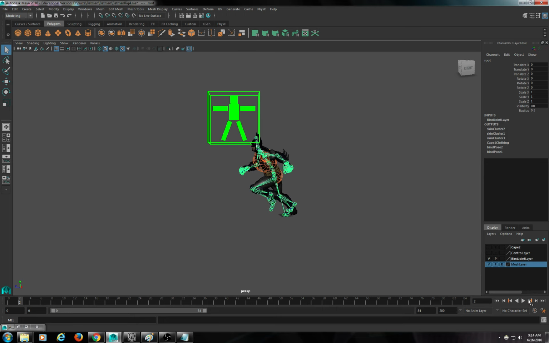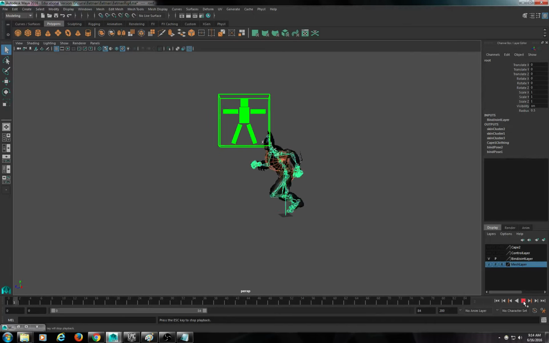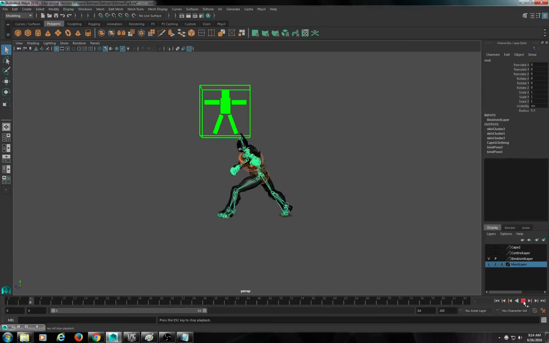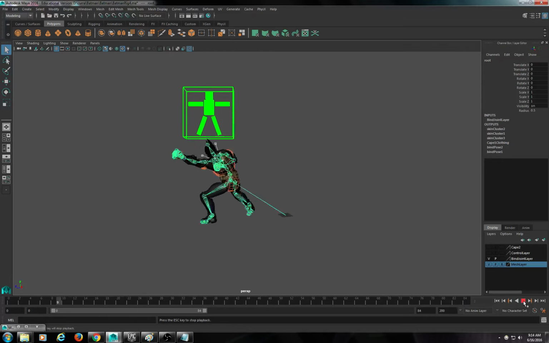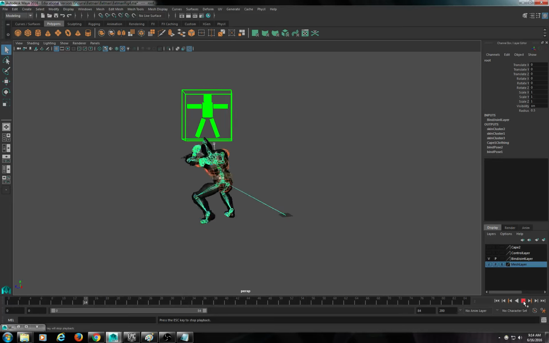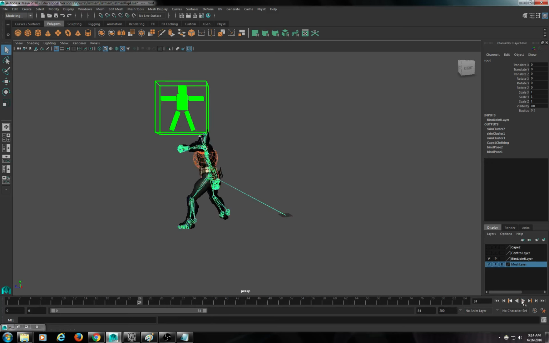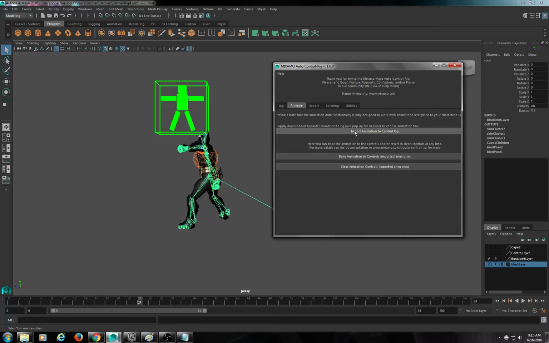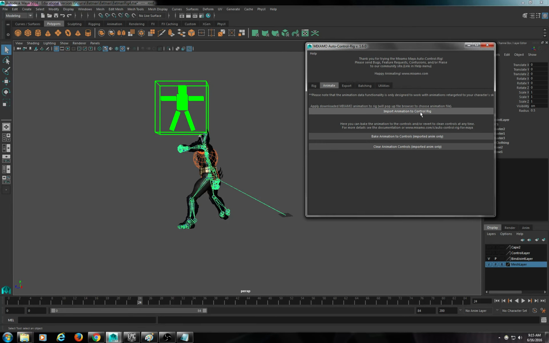Whenever I import it, I have a separate skeleton general. Yeah, he's got that too, which is really weird. The good news is we actually only need the skeleton. Did the weighting break or something? When you import the animation, you're just doing import animation to control rig in Mixamo? Yeah, use your Mixamo plugin and go to import animation to control rig.